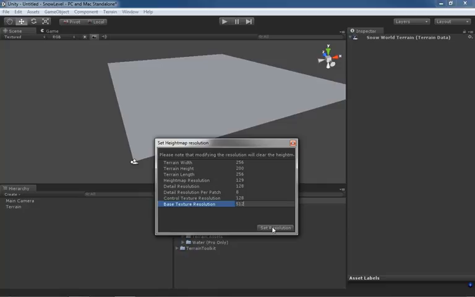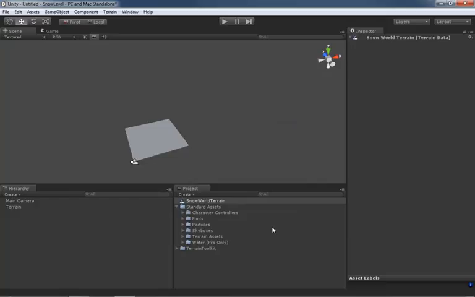As I click the set resolution button, you'll see everything gets a lot tinier, which is going to be much nicer for our demonstration. Now, if on your own you're thinking, oh, but I want to create a massive terrain, that's great, and I encourage you to do that. But if you're just trying to learn, I highly recommend you follow along as I'm doing for now, because it'll lead to a much overall faster response, and a lot of things that we do will make a lot more sense because there's kind of less work to do.